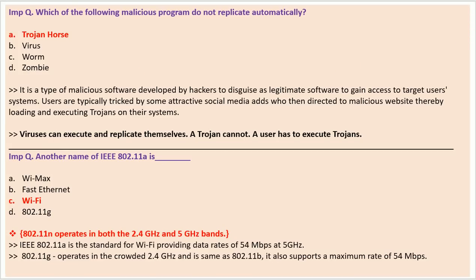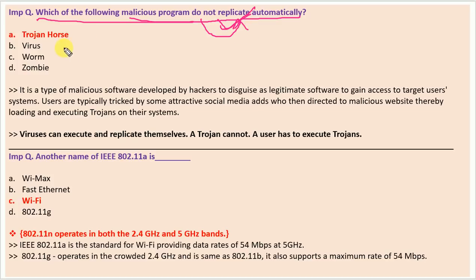So the next question again is from the security point of view. It's related to viruses and malicious programs. So let's discuss the question. The question is, which of the following malicious programs do not replicate automatically? That's a very important question basically. So, which is the malicious program which does not replicate automatically?